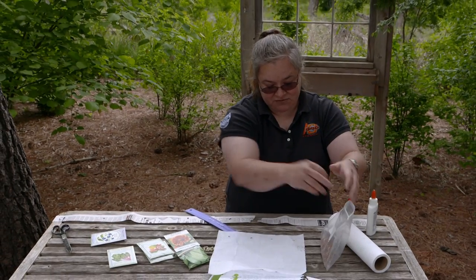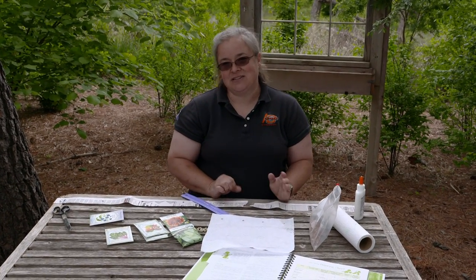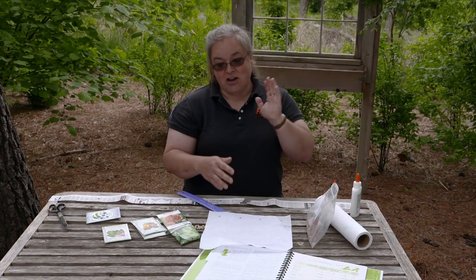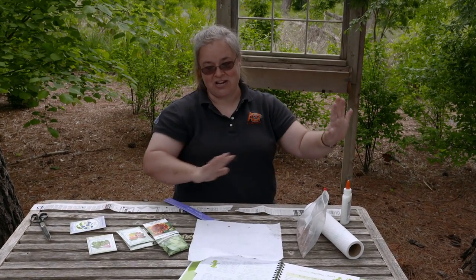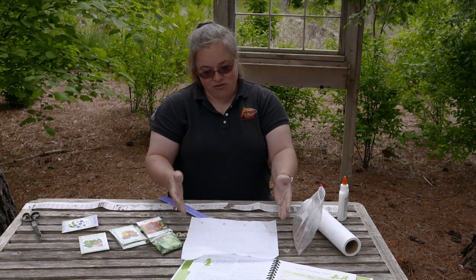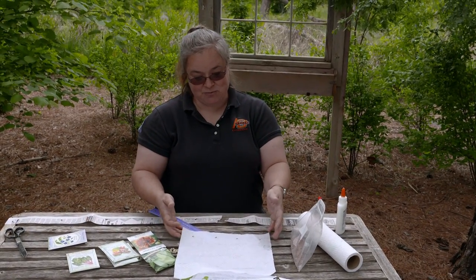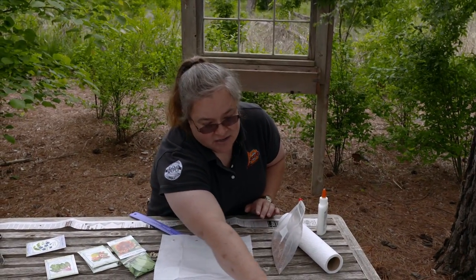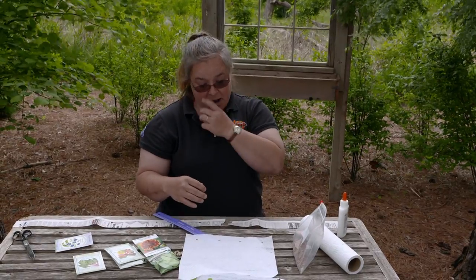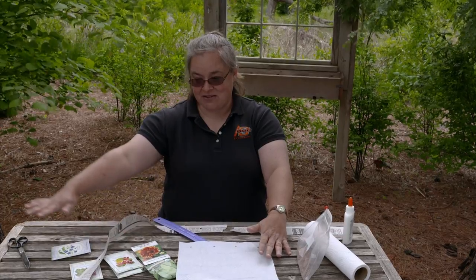The other good thing is if you have a whole classroom full of kids wanting to plant, and some want to plant tomatoes and some want to plant corn, you can talk about the tall things need to be in the back being the north, so they can find out which way's north, and that way the tall things won't shade out the small things. And if you do paper towel gardening and you find out that radishes need 16 per square foot, so you plant those, and tomatoes need 1 per paper towel, you can put 1 in the middle. Make sure that the kids who plant tomatoes have theirs out back.